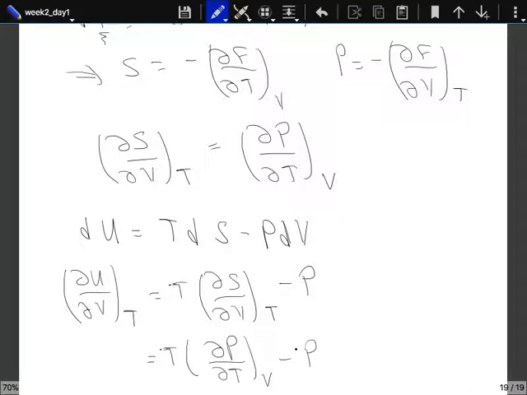Temperature is basically a measure of the kinetic energy of the system. So if we are looking at constant temperature, the kinetic energies are more or less constant. That's what we expect. So this derivative on the left-hand side gives us the potential energy between the particles making the system.